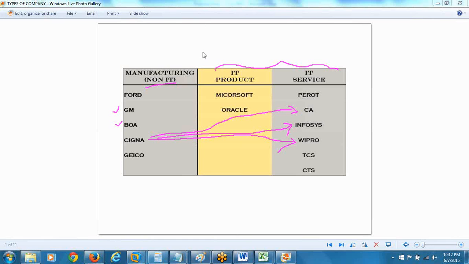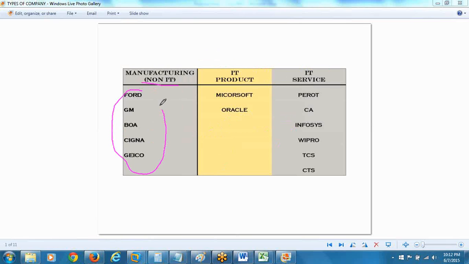So you can get a job in any one of these varieties of companies. I love to work for non-IT companies because you need not worry about the length of the project. Permanent full-time jobs are available here. If you work for a service company, every 6 months, 1 month, 1 year, you need to move to another client location. For example, you are a full-time employee of Payroll Systems. Today they may deploy you at Geico, asking you to go and work at the Geico place. After that, they may deploy you at Bank of America, later Ford. Like this, they will rotate you to different client locations. Personally, I don't like that. I would like to work in a fixed location. That is up to you, what type of company you want to work for.